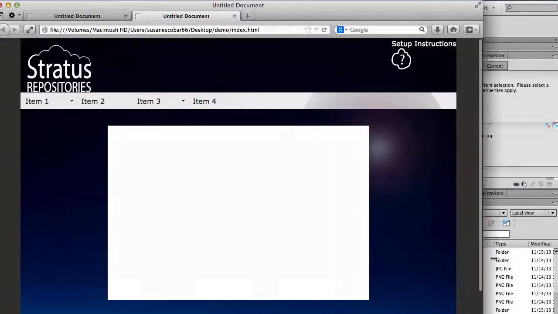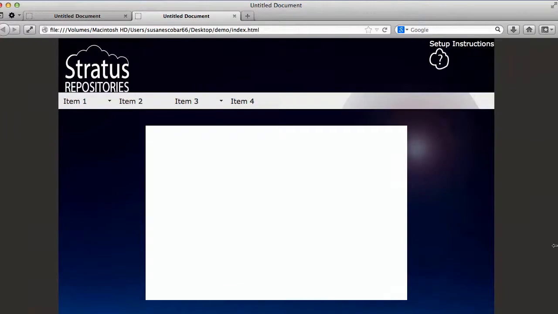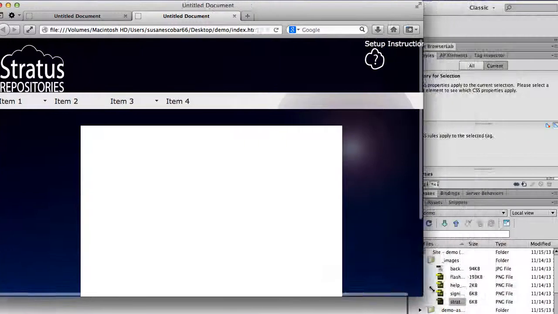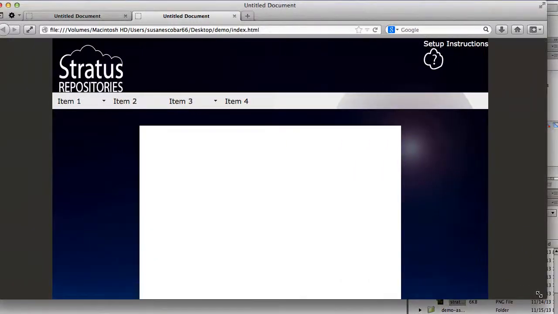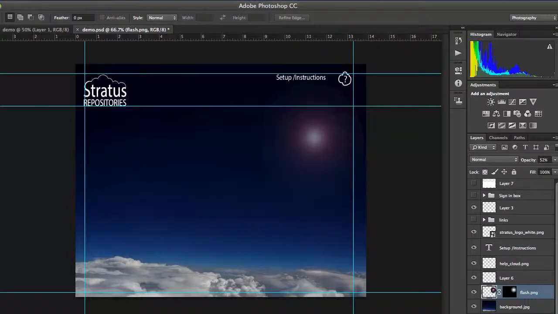But the weird thing about margins and divs is that margins work as you look at the screen, and float left and right work as if the web page is looking out at you, so they're backwards. And see, now it's holding its position. So that's perfect.